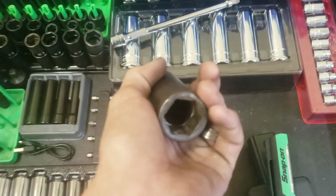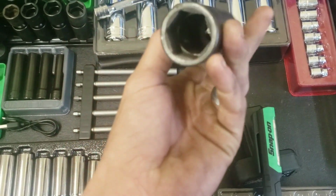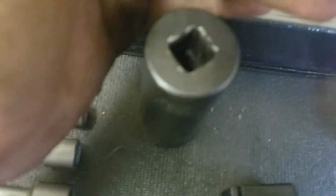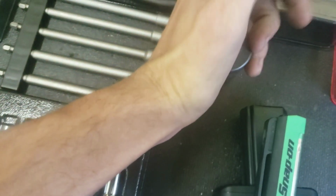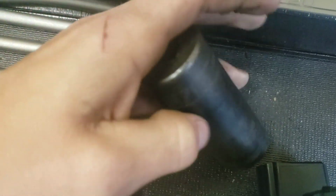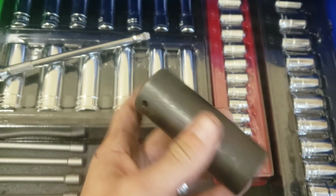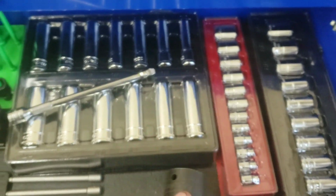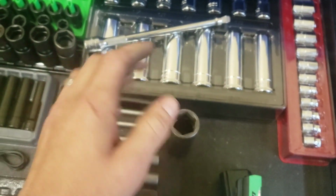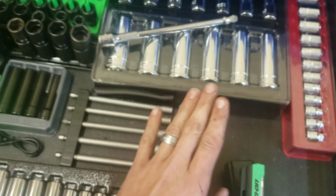Alrighty, I'm back. This socket here, I was using on a daily basis for a while. On an impact daily basis. And it is hardly marred up and stuff. Yeah, it's a little worn out there, but not as bad as using that for less than a month. And I know this is not comparing apples to apples or anything like that. It's just to get the point that when you buy quality tools and you pay the premium price, you're paying for what you get.